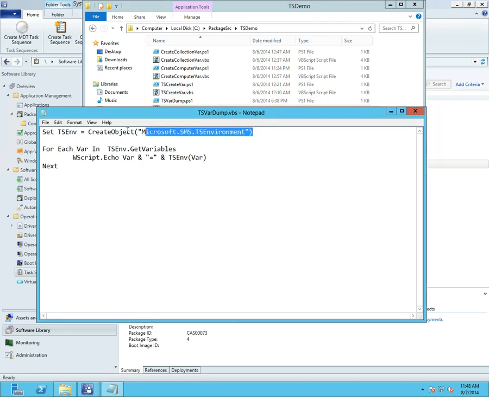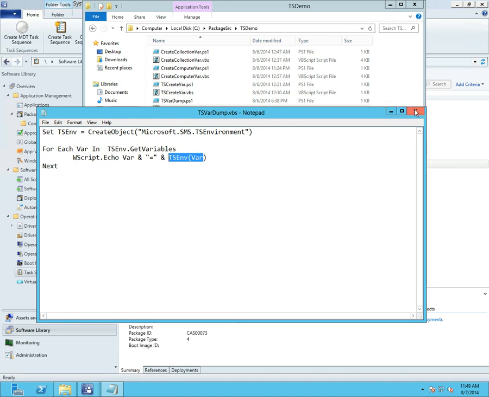So all I have is a line right here where I am setting the variable ts environment to the Microsoft task sequencing environment. It is a specific environment I have to instantiate, and just like any other object in code, there are methods and different things that I can call. Like here's a method called getVariables. So I'm simply running this code and leveraging this code to reach into the task sequence environment and pull out all of the variables. And then I'm looping through every variable that I find, and I'm writing it out to a file, the variable name, and then also the value for the variable, right?